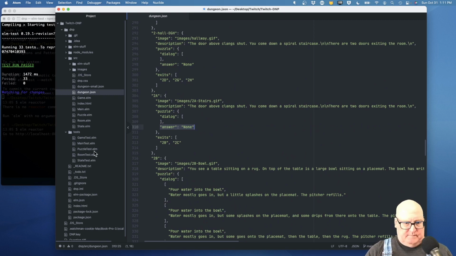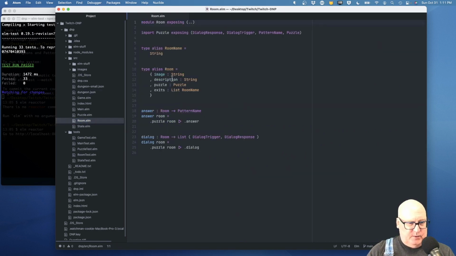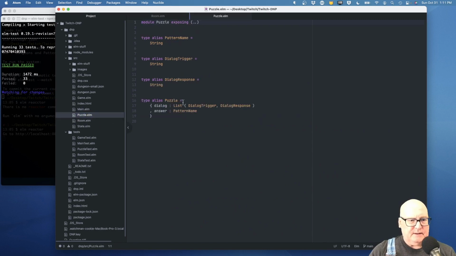Let's see. So our code. This is a room. Okay, it's got an image, description, puzzle, exits. Okay, I guess that's not a room. Is it a puzzle? Yeah, okay, so a puzzle has the dialogue and dialogue responses.